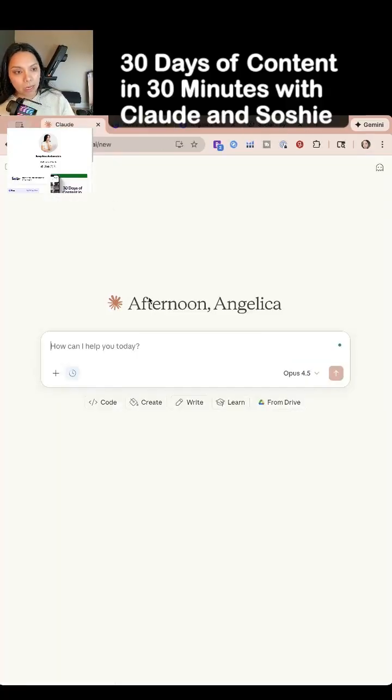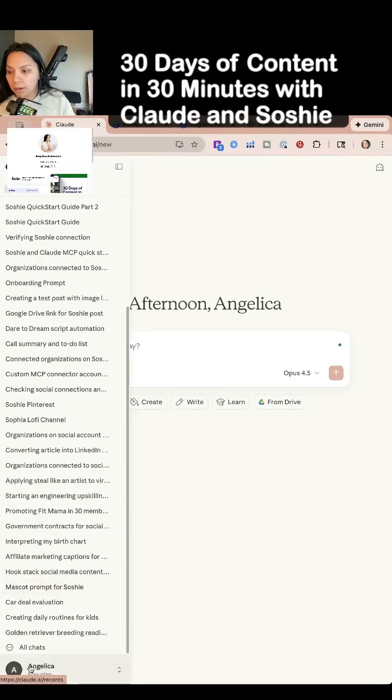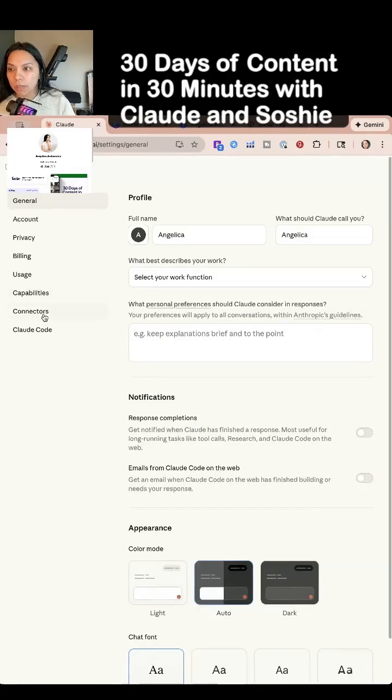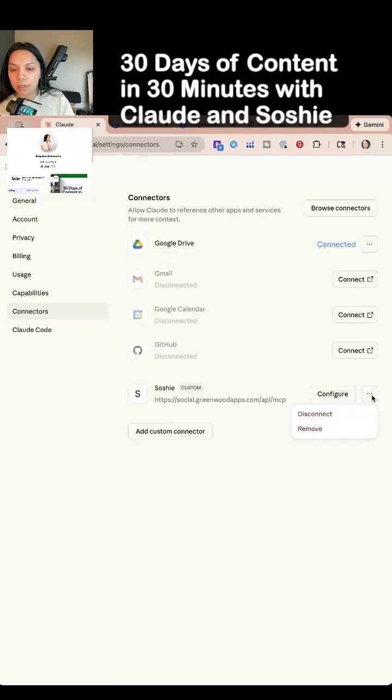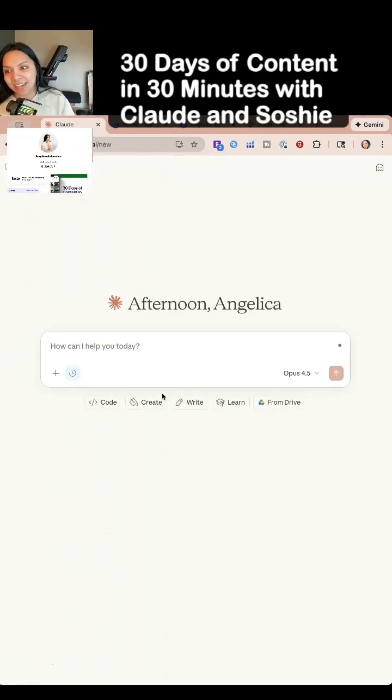You'll need the paid version of Claude to do this, but just the basic, the $20 a month one will work. Let me double check to make sure mine's already set up here. Settings. I'm going to unhook it so that we could do it one step at a time. Remove and disconnect. And this is all in the guides. If you're watching this from your car and you don't see it, don't stress out because you could just download the guide and then follow along.